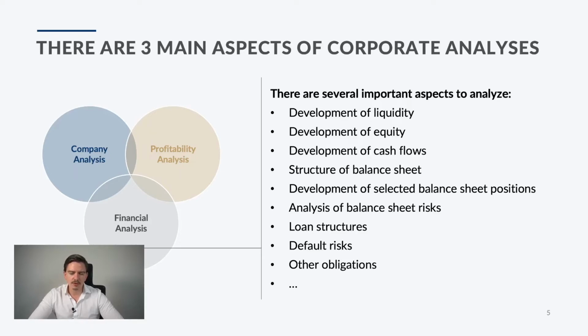So you check all the cash assets, how do they develop over time, how big are our cash reserves, is there some safety buffer, especially now that we talk about recessions, so this is very important. How does equity develop? So are we over leveraged, for example? You take a look at the development of the cash flows. So how do operational, investing and financing cash flows relate to each other?